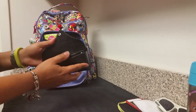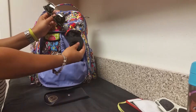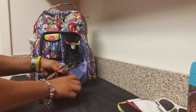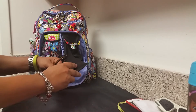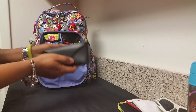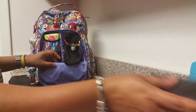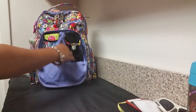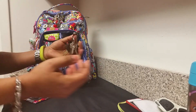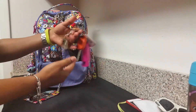In the glasses pocket I have my shades in the actual case. I don't put them bare because there's no protection. You can use the case to clean your glasses, but I actually have a cleaning cloth inside the case itself. Other glasses could probably fit too because it has a wide angle, but mine is a slim profile. On the key fob I keep my house keys. It can attach to my car keys, but when I'm out and about I don't want to have both together.